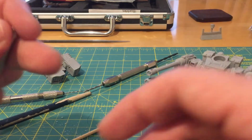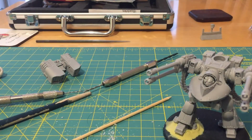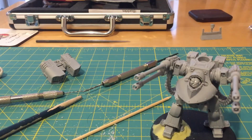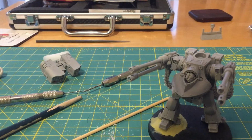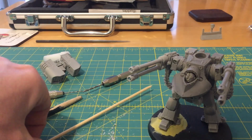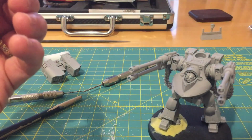Now this is a unique thing to this, so I don't need to worry about which way I do this first magnet. I just need to put it in. But when I come to do my automatic pervis, once I release it, I'll show you what I do as a little trick around making sure I get the correct polarity. Well, actually no, I will do it for this. I tell a lie, I will do it for this when I come to mount the corresponding magnets into the missile launcher. So yes, I will do it on this one. Right, let's stick this fellow in place.